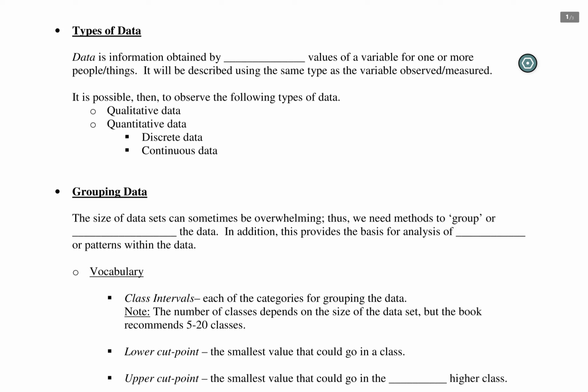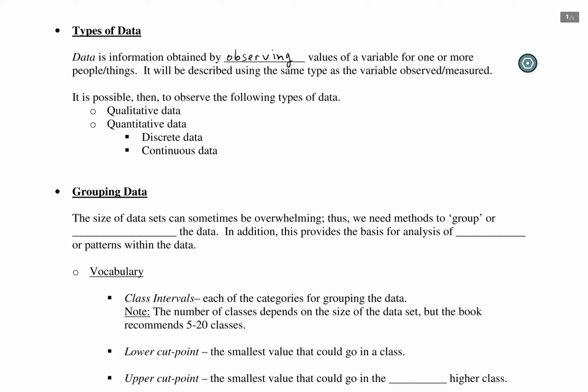Now, data is actually information obtained by observing values of a variable for one or more people or things. And so when you think of a variable, it's actually not a number. It's really a function that assigns a number to a subject. So for example, if the variable is the number of siblings a person has, then as soon as that is observed or that function acted on an individual subject, then we get a number. I have 2 siblings, and so my data point for that variable would be 2. You may have 3 or 4 or 1 or 0, and so we have different values of data there.